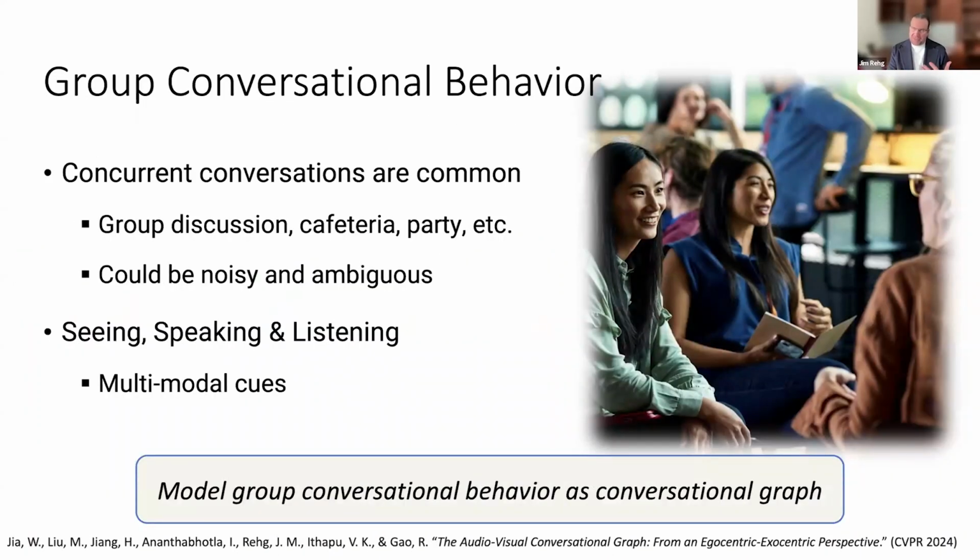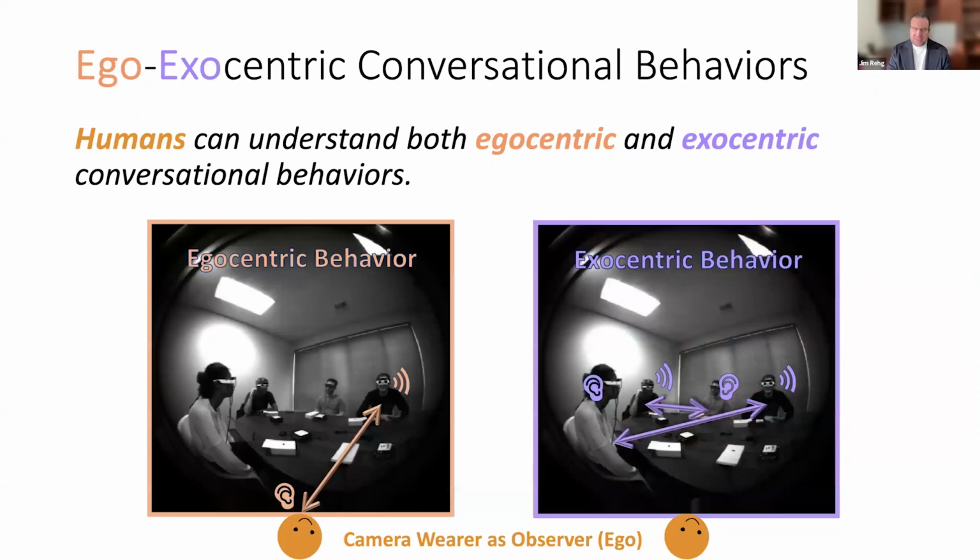So now we're interested not just in who the first person is listening to. We'd like to take a multi-party social scene, multiple people interacting in different ways, and understand their patterns of interaction based on the visual and auditory channels that we can collect. And so this is the basic way we decompose this. You can think about a graph where people that are interacting are connected by edges. And we think about this graph as consisting of edges that go from the camera wearer, the egocentric subject, out into the scene of their social partners.